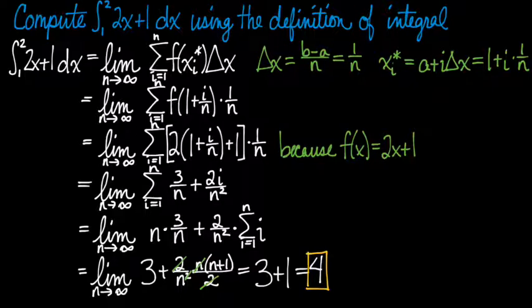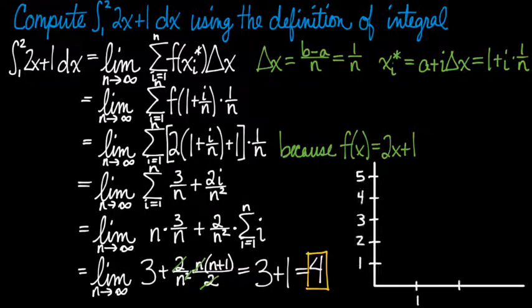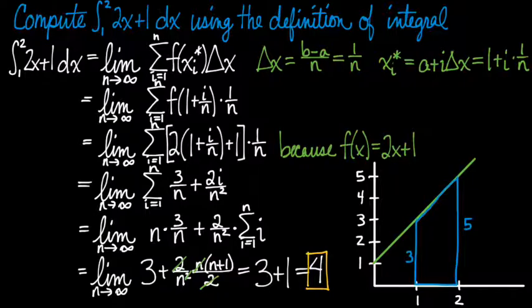I'm going to go one step further here and try to visualize this integral with a graph. This is the graph of y equals 2x plus 1. And we were computing the integral from 1 to 2 of this function, which means the area under the graph from 1 to 2. So that's going to be a trapezoid shape, and I've also marked the lengths of the two sides of this trapezoid, 3 and 5.